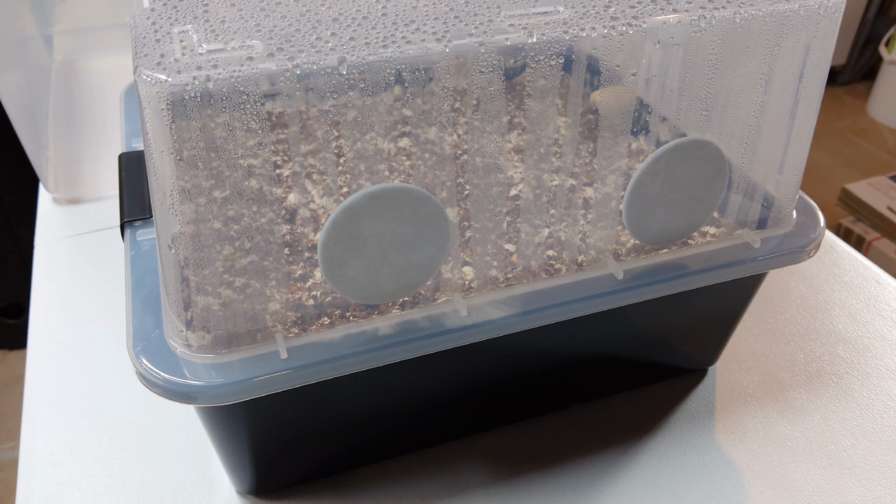All right, so here we go. We are now getting to the interesting part. This is the stage I foresaw as being the toughest in terms of trying to grow Shiitake in a monotub setup like this. Shiitake don't just pin where you give them space. They pin wherever they want to. So if you're growing in a bag, they're not just going to pin on top of the bag. They're going to pin all over. They're going to be pushing against the plastic, bottom, sides, everything.